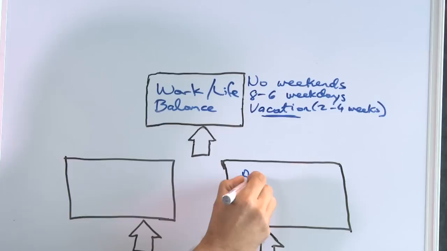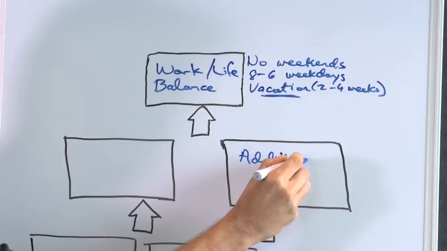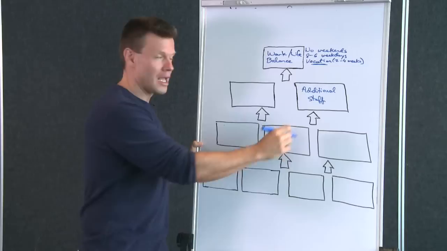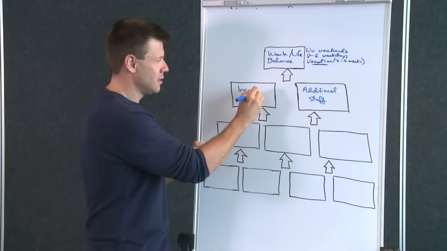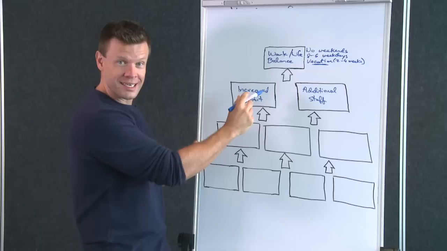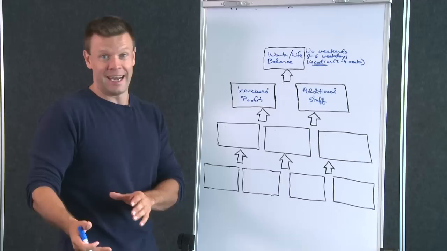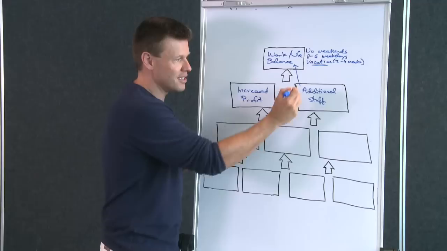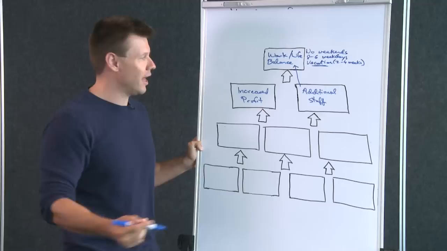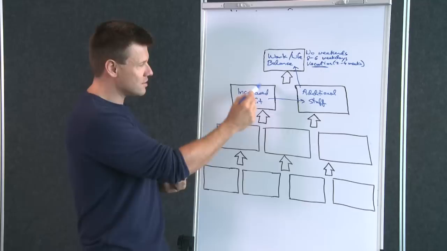For this to happen, he needs enough automation, employees, processes, and systems to actually leave the business and have a normal vacation. For this to happen, he needs additional staff — it can't happen with just him in the business. For John to hire additional staff, he needs increased profit. These three things are highly dependent upon one another: to extract himself from the business, regain his weekends and evenings, spend time with family, and switch off the phone, he needs additional staff, which requires increased profit.